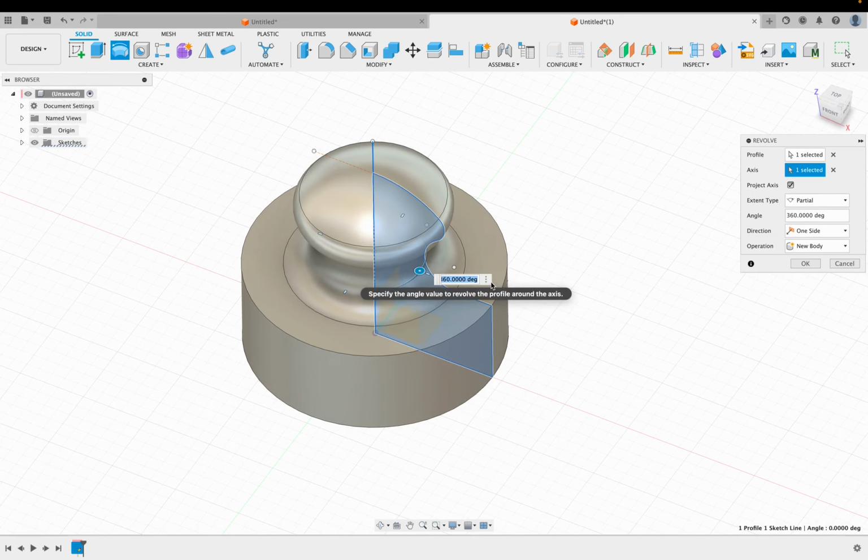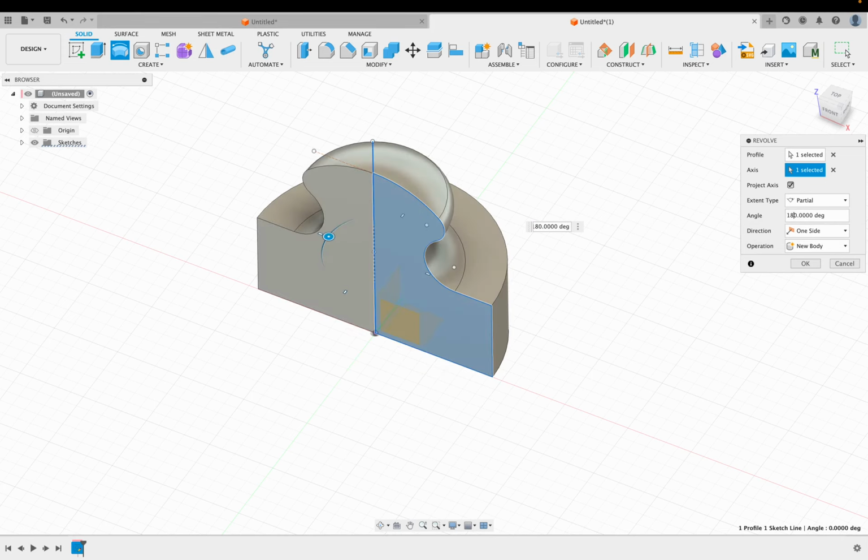As you can see, the box says 360. Because of the amount of my trailing zeros, the first three is hidden, but you can just put your mouse cursor on it and drag to the left. You can see the 360. You can also see it on the right-hand side menu. It says 360. And that's important because sometimes I don't want this revolve to be complete. I want a half revolve. So what I can do is I can go and type 180 there.